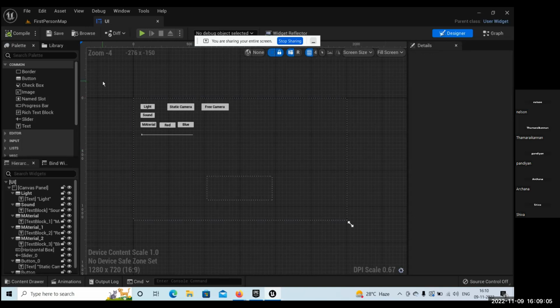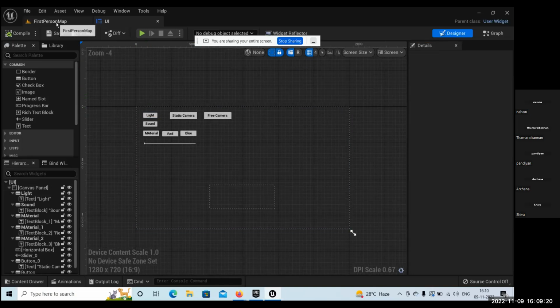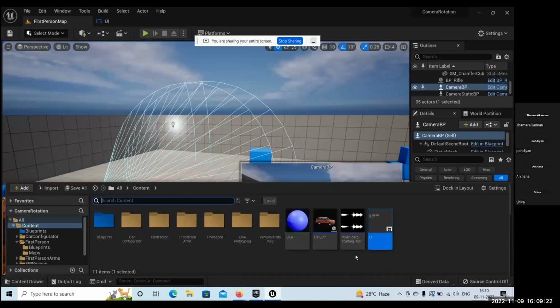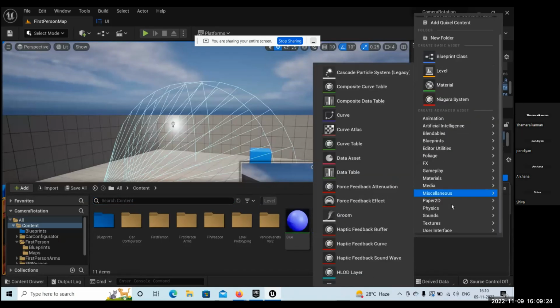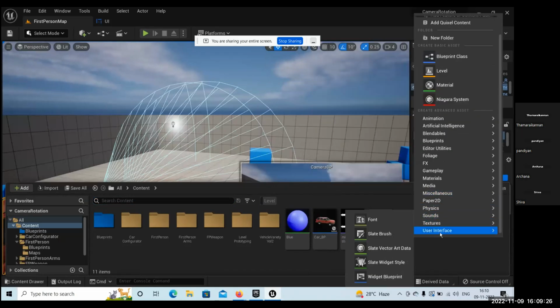So UI means user interface, where you can add buttons for your application, like play, quit, like this. We can design our UI. That can be designed under the widget blueprint. So widget blueprint is a blueprint which allows us to create a user interface.